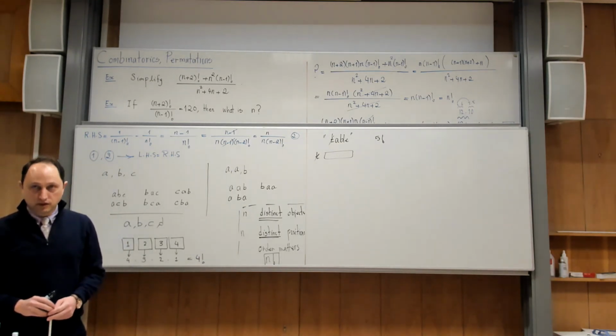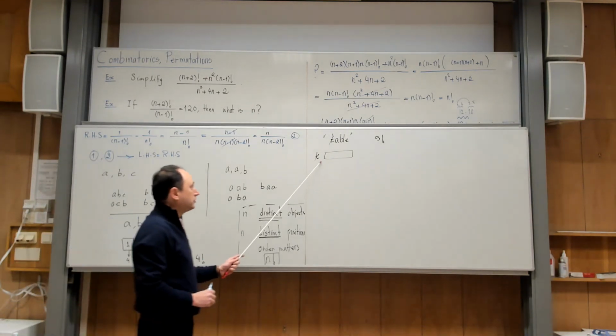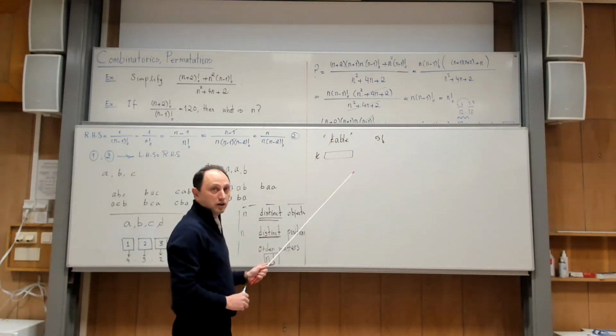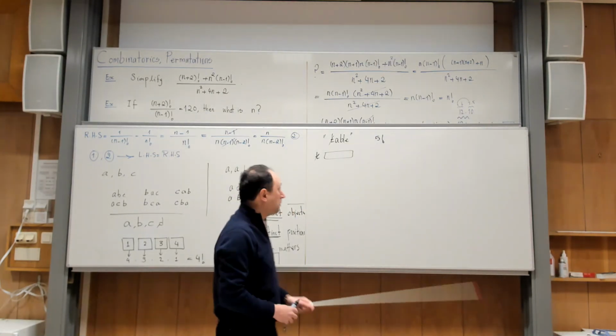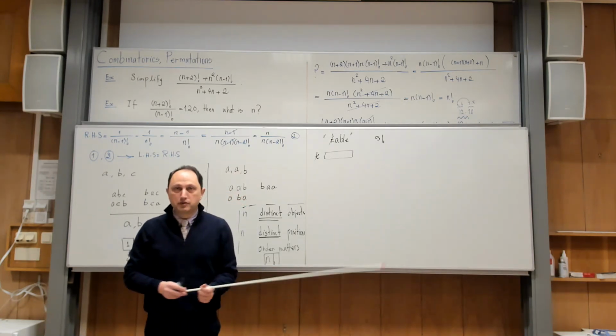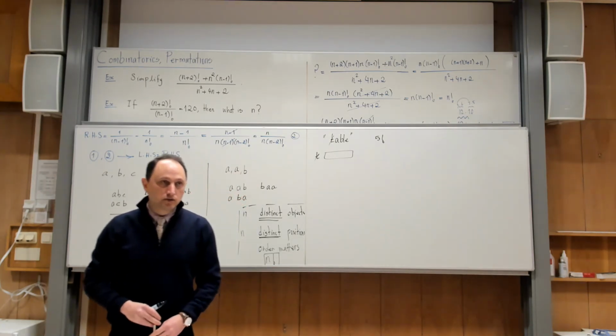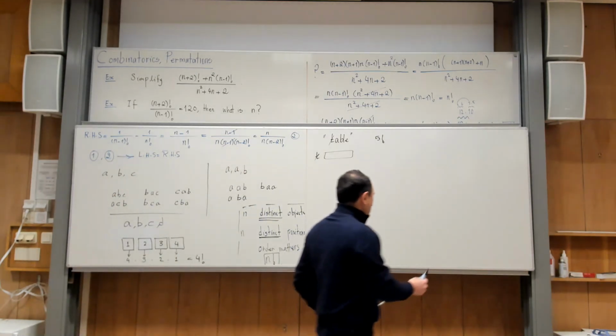3 factorial. Because you fill up the first position with T, the T is gone. You fill up the last position with E, E is gone. How many objects are left for you? A, B, and L. You want to arrange them in how many positions? In 3 positions. So it is 3 factorial. Okay.